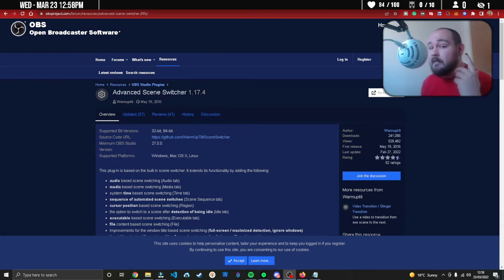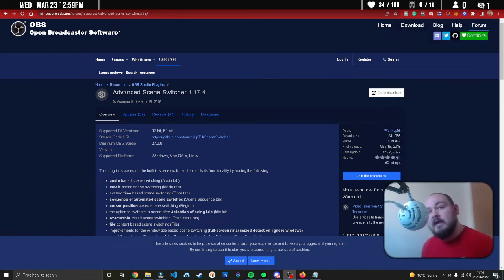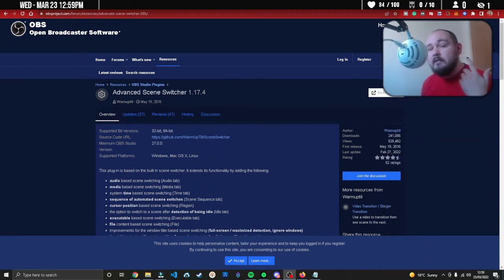I can set it up in advanced scene switcher, so if my mouse comes over here, then it automatically moves my webcam down, and vice versa. If it went down there, my webcam would then move up. You can also add timed actions to your scenes as well, so if you have a multicam setup, maybe you have like 2 or 3 different cameras from different angles, you can have it so every 30, 60 seconds, however long you want, essentially, it will switch between these different cameras.